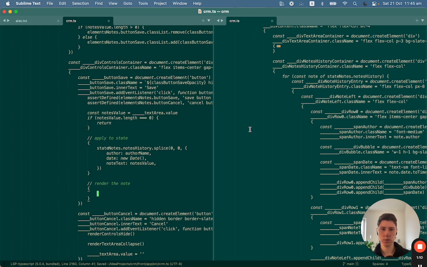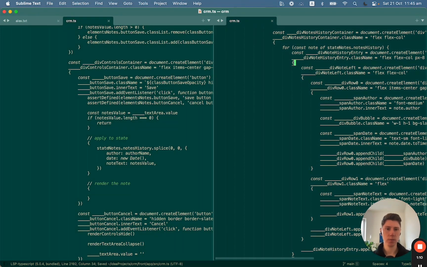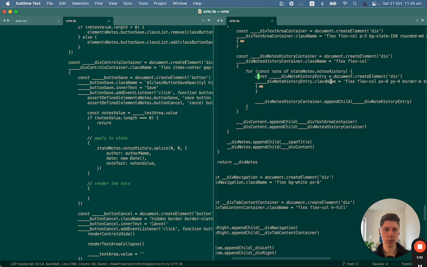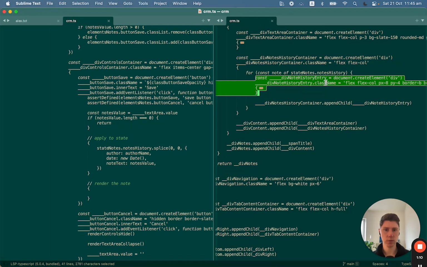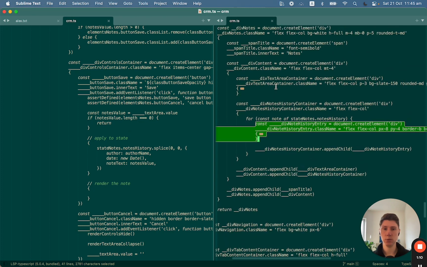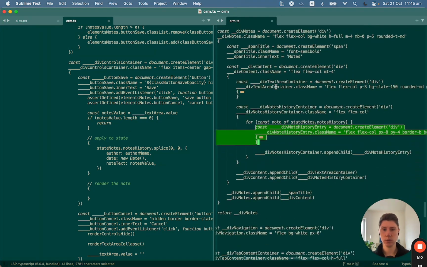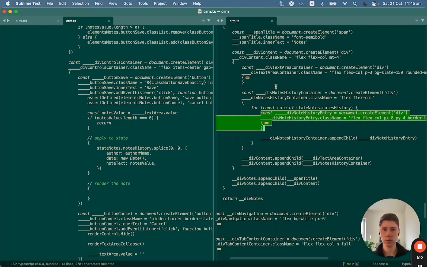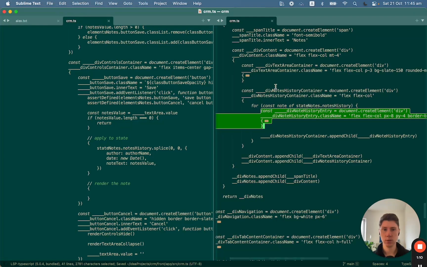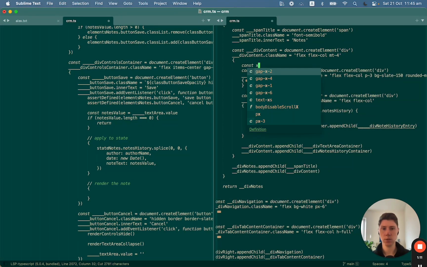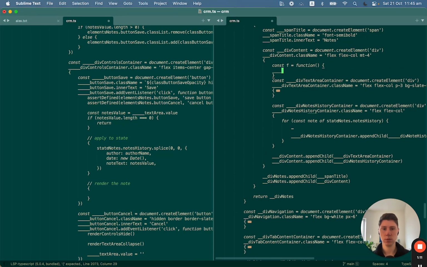Right, we want to render the node. And to do that, we actually want to take the whole stuff like this and move it so we can call it, like that.